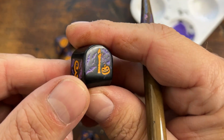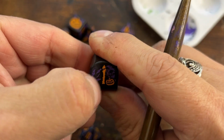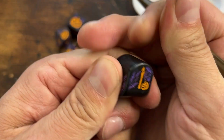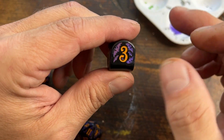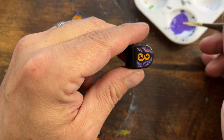Since you're wiping off the paint with your fingers, just wash your hands every so often to get any excess paint off. I will alternate between different fingers as I go along. I only washed my hands maybe twice for these 3 dice. And I also touched up some of the dice I had done before.